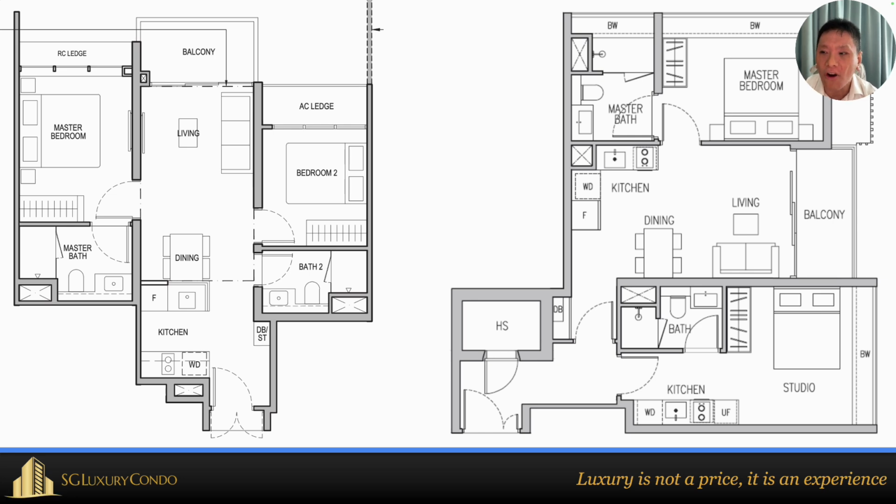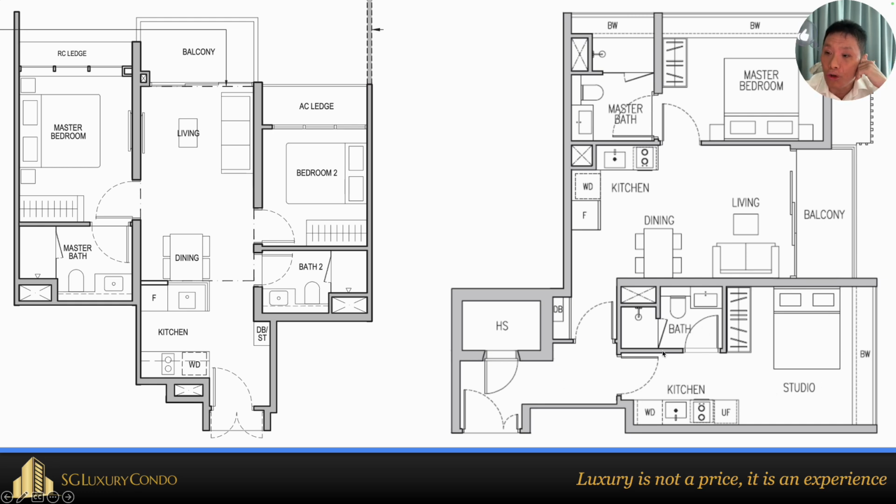Of course, I do understand that this developer is making this into a dual key unit, okay, but it has some negative points. Let's look at it. Firstly, when we enter into the entrance, you can see that this is actually a pretty big walkway. Yes, it has a bomb shelter, very good. This can be used as a storage space for both units. But then again, you can see that this is a very long walkway as compared to this short walkway. So this is what I call, number one, the first wasted space.